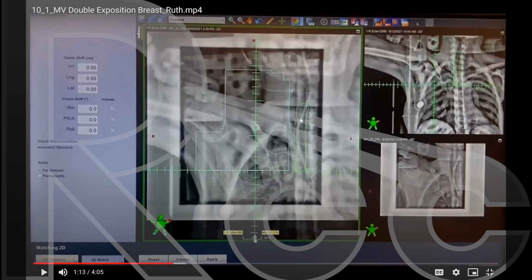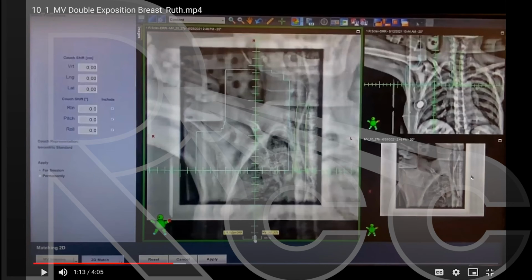So we want to assess things like the vertebral bodies. In some cases, we're looking at the jaw, making sure that the jaw is out of the field. So we're looking to see that what's in the field is what we want in the field, and what's out of the field is what we want out of the field. And the only way to see that is to image big. So we take a really, really big image of the patient. You can see it on the bottom right-hand corner of the screen.